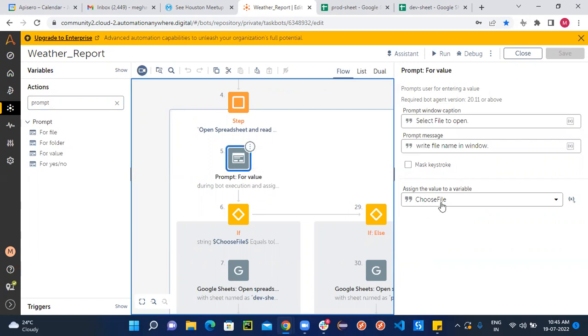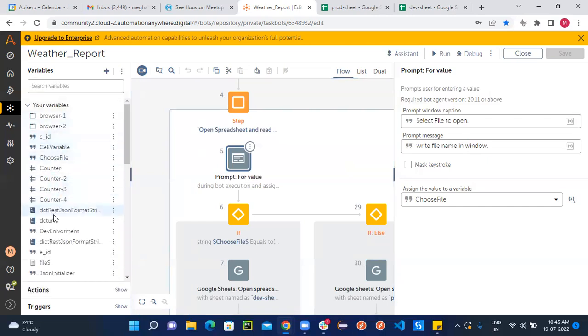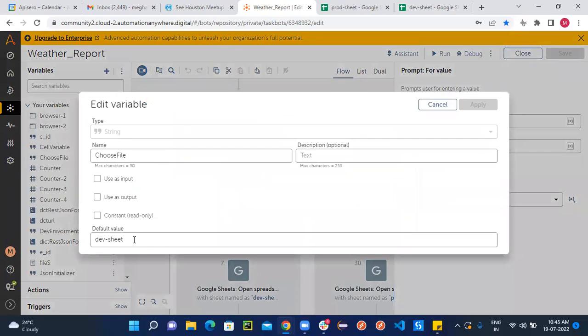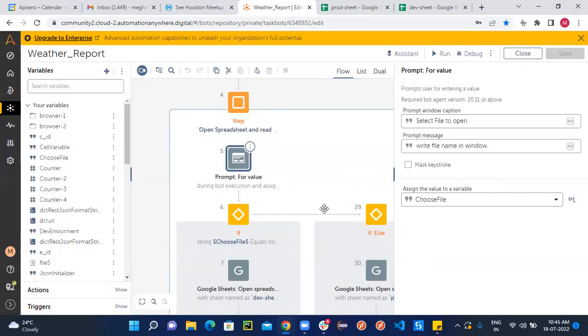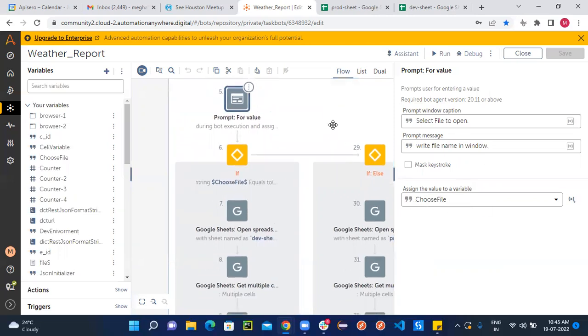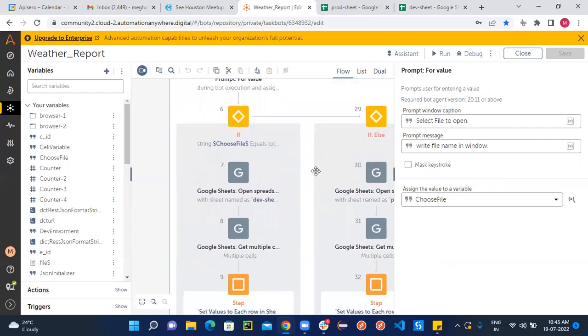Here I created one variable, that is choose file. In the choose file variable, I provide the default value, my development sheet. I use the string type for the choose file variable. After that, I apply an if else condition.